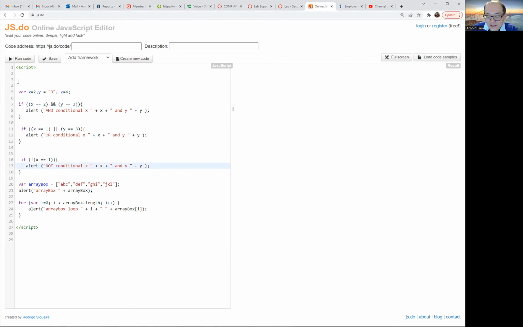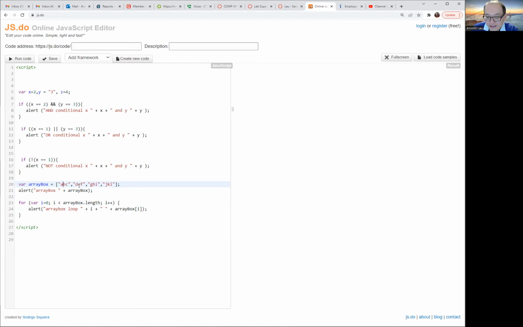I've got the array in here, so let me just do that. Here you can see the array. There are multiple ways to populate an array; this is just one of them. Here I've declared the array box, put the brackets, and within it a few different strings.